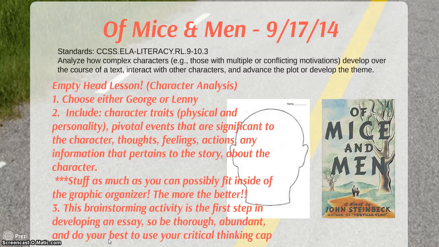This was actually the beginning, the first step in developing a character analysis essay. So I thought this was a great way to get the students thinking more critically about their character, especially these two characters, because they really are very complex. You have George, who's very torn between his own life and taking care of Lennie, and then Lennie, who's complex because of his mental situation. So this was a brainstorming activity. I thought it went over really well.